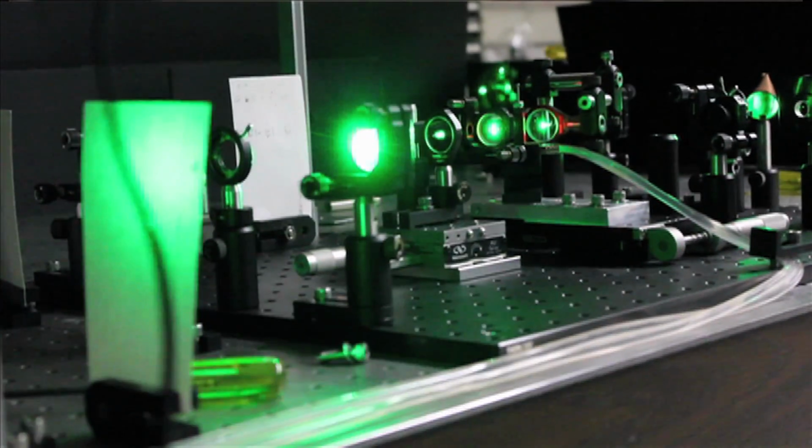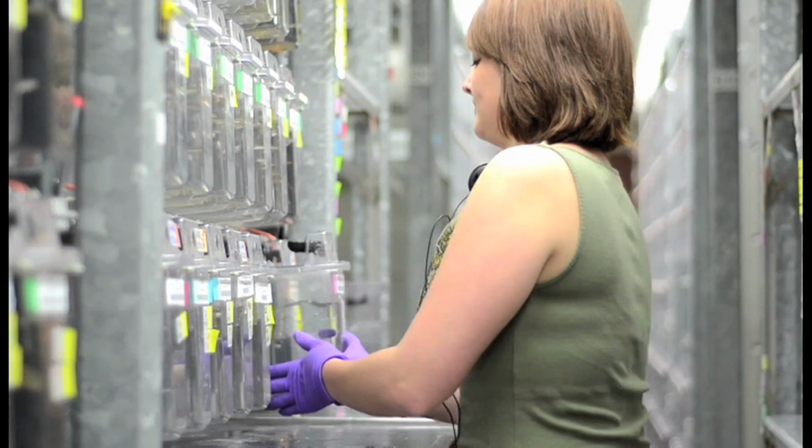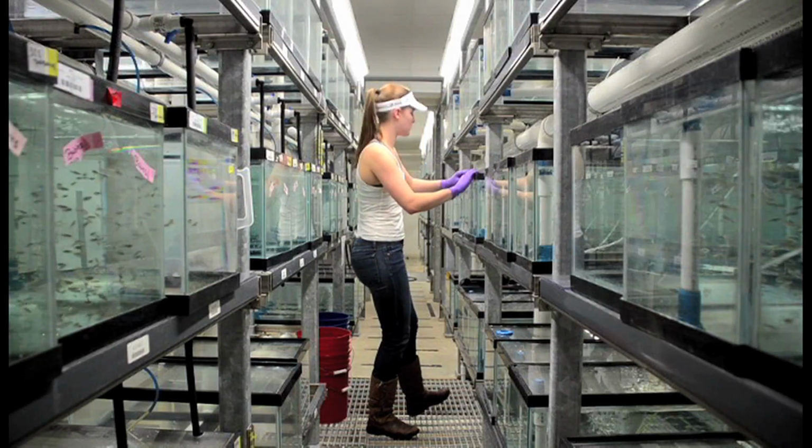We're really well known for our athletics, but there's so much more about the University of Oregon than athletics. We want to show the quantum physics lab that's trying to find a way to change the internet. We have the largest zebrafish institute in the country. There are over 80,000 fish there at any given time, and these fish go to labs that can use them to find cures for diseases, and it's turned into a huge thing for Oregon.